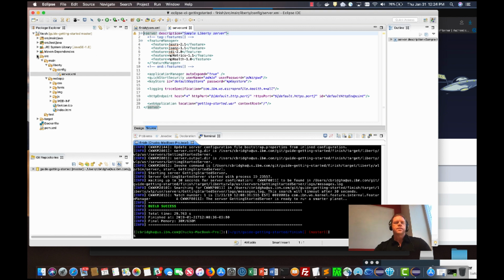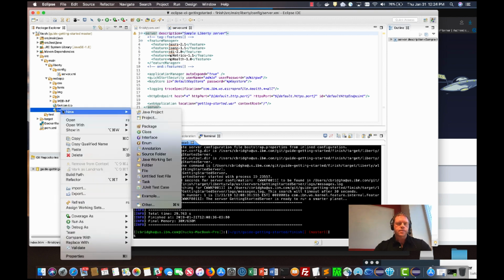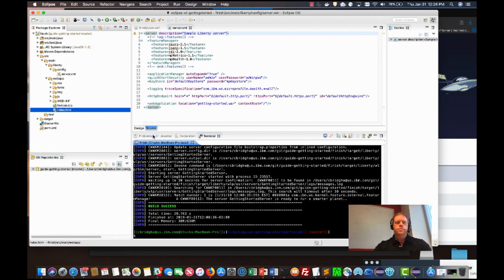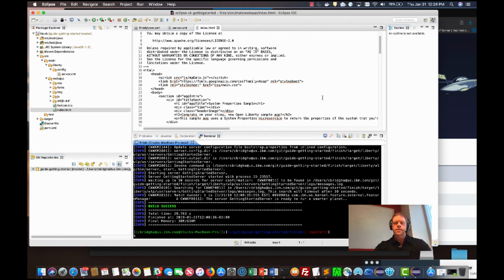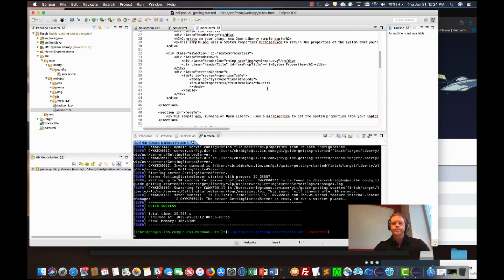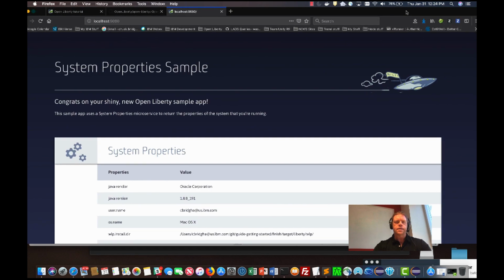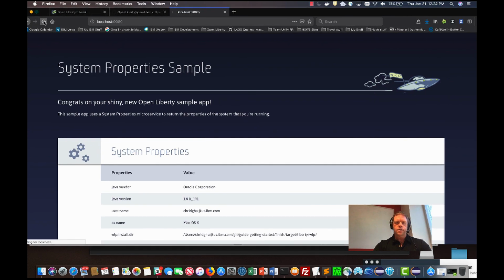So because all of these separate files are built into the archive itself, it's very easy to make changes in an IDE like this. So let's go ahead and change it, and we can immediately see the running server react without restarting. Let's just add a few more exclamation points here. Save it, come back, and refresh. And there it goes immediately.